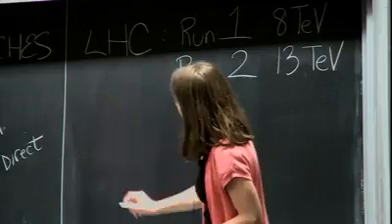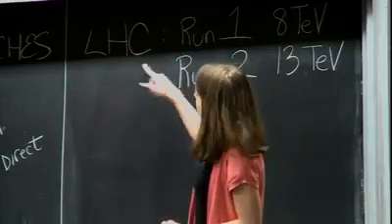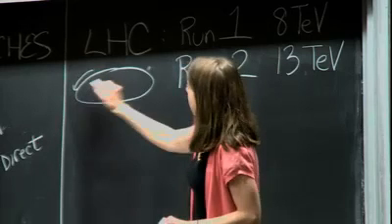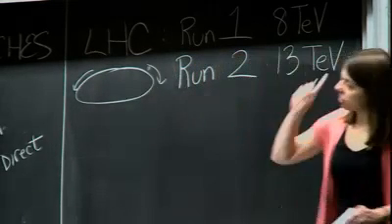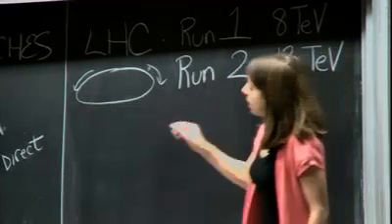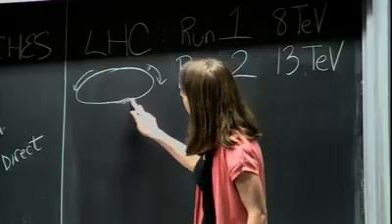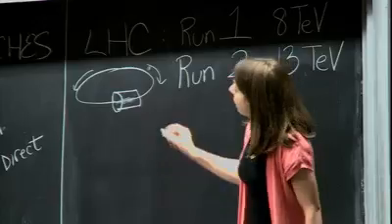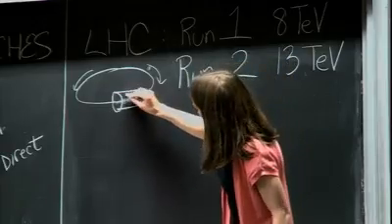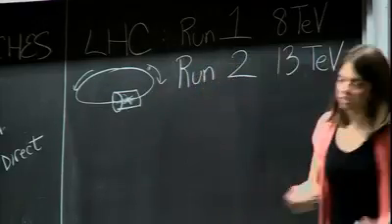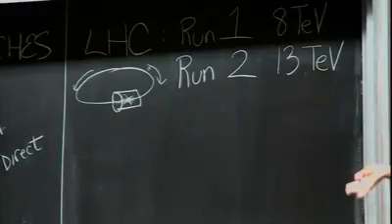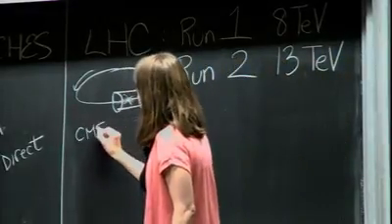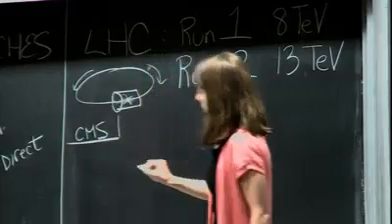Okay, so at a collider, these protons are accelerated in large circular rings, and then they collide at certain points, and we put detectors at those points. The detector is meant to find all of the stuff that comes out of those collision points. So I'm just going to draw a little cross-section schematic for CMS.